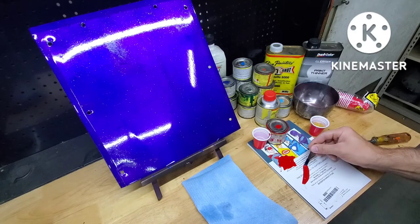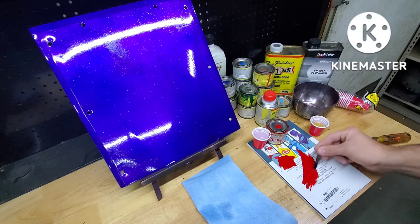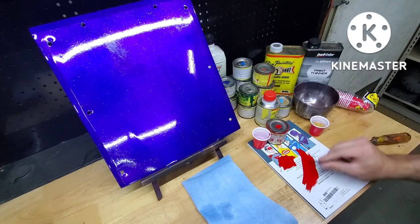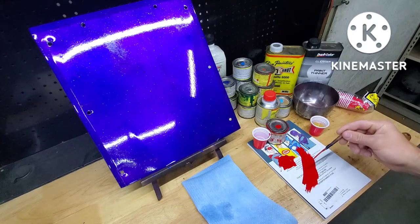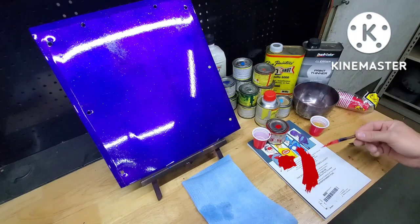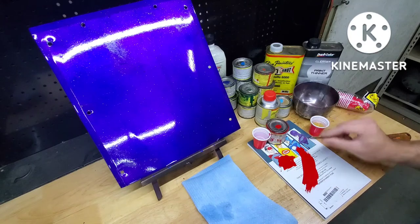Then you're going to palette it out — just kind of wipe it back and forth to get the excess off. What you're going for is you don't want the paint to be too thin because it'll be runny. You want it to kind of grab against the brush, so as you're dragging it across there you should feel it kind of sticking to the paper. If you have it a little bit wetter, it's a little runnier and your lines will come out a little bit wider. It also slides a lot easier, and you kind of don't want that — you want it to stick to the panel so it gives you a little more control.